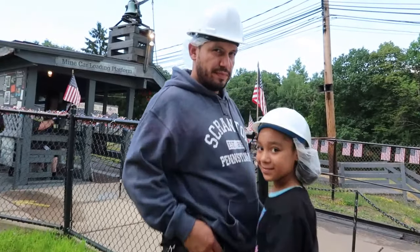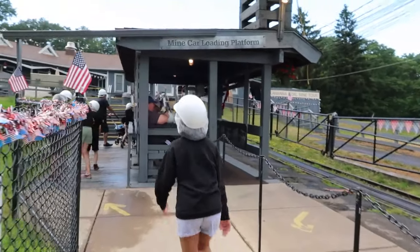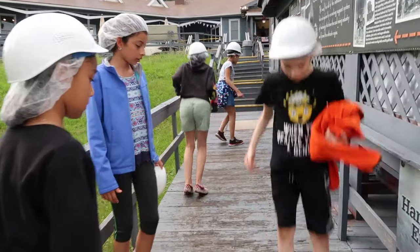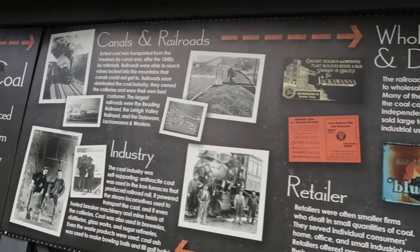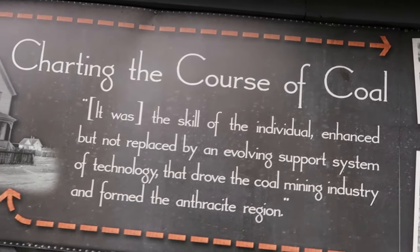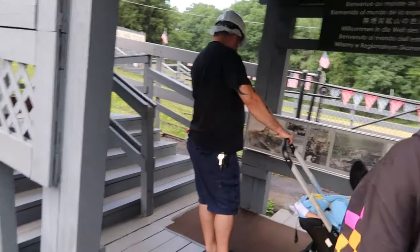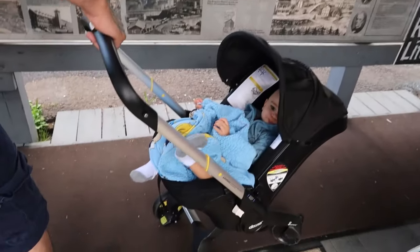Nos vamos a quedar estancados en la mina. Tum, tum, tum, tum. Look at this. Nos vamos a quedar en la mina. Ma, look at this. Look at my foot. When I jump, I'm not going that way. Esta es parte de la mina y nos vamos a ir a meter en un trencito a la mina. I'm sad. You're sad. And you want to die. Yeah.